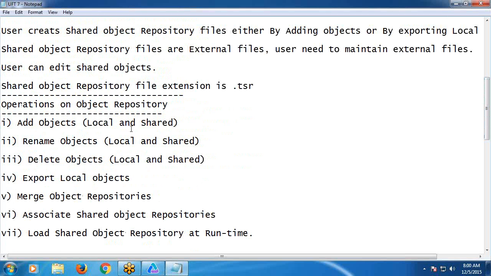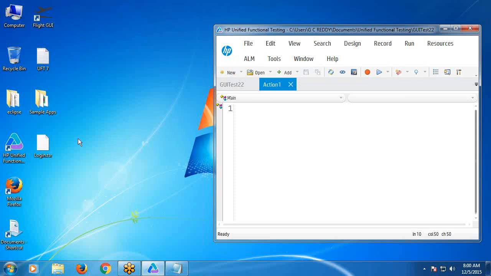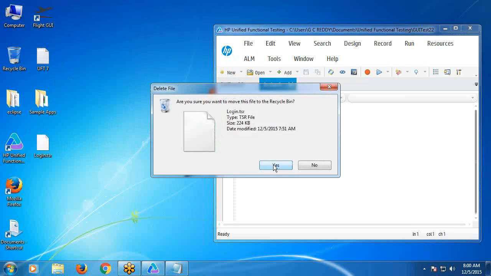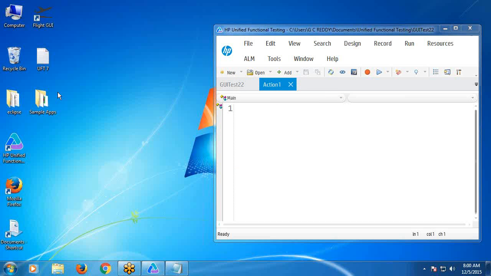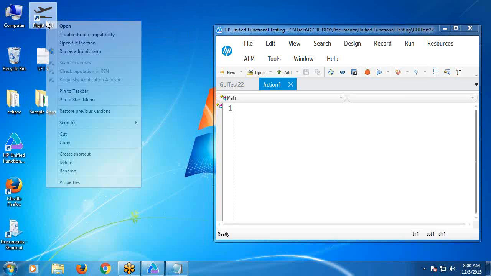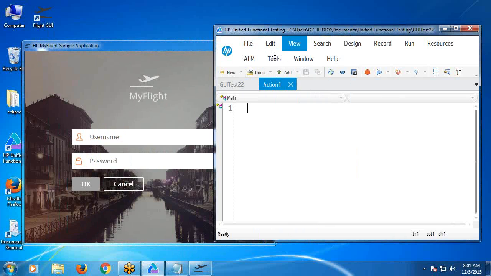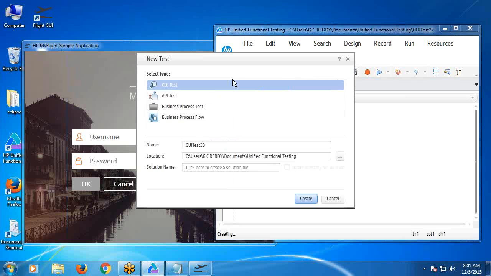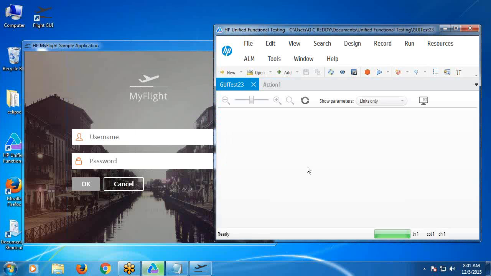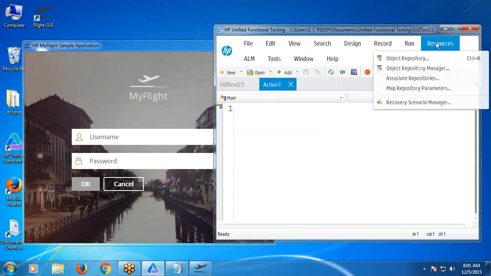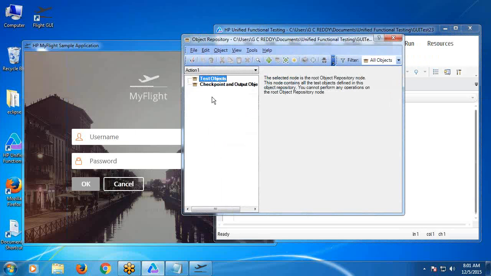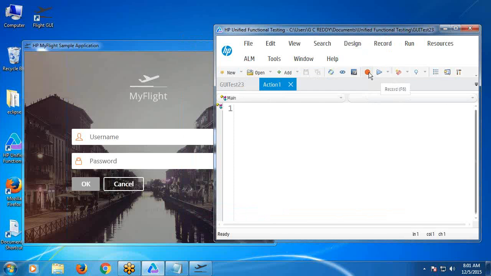First, add objects to local and shared. Take new test. Launch object repository. It is blank. Next, record.